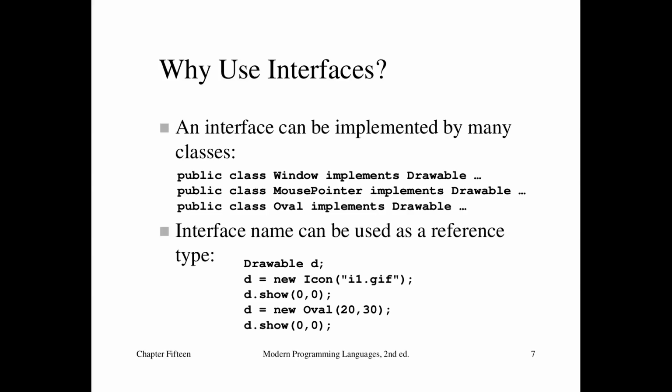There's another design principle that we're using here, which is called the dependency inversion principle, where any class that we have should always hold a reference to the most abstract type of an inheritance hierarchy that we can. In this case, Drawable. Instead of creating variables of type icon, one of type oval, one of type mouse pointer, one of type window, we can just have one that is of type Drawable, and then it can be swapped out to be any of those at any one time. This is a basic use of polymorphism in a basic good design construct.